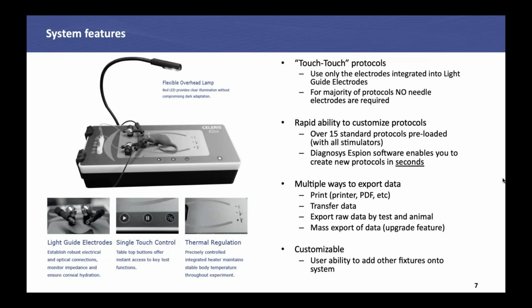The other thing I would point out, this is important as well, is the heating element to keep the rodents warm during test at about 37, 38 degrees Celsius is integrated right into the console of Solaris, along with the amplifier and the control electronics. So all of that's designed right into the console, enables the system to be very low noise and convenient. It takes a couple of minutes once you turn on the system for it to warm up to temperature. Then you've got an automatic heating plate to keep the animals at the proper temperature during test.